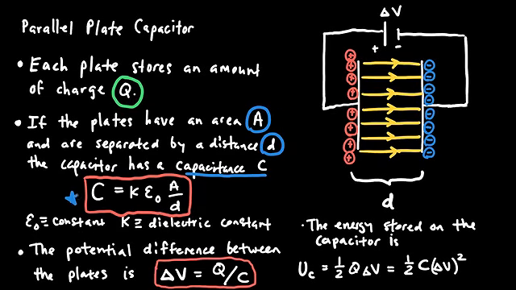And the capacitance of the capacitor is related to the area and the distance between the plates as shown, but there's also a couple of other values in there. Epsilon naught is a constant, and K represents the dielectric constant. And a dielectric is just the material between the two plates of the parallel plate capacitor. And so sometimes we might have a material between there which helps build up the charge on the plates. And so if the dielectric constant goes up, it makes it easier to build charge because there's a higher capacitance.